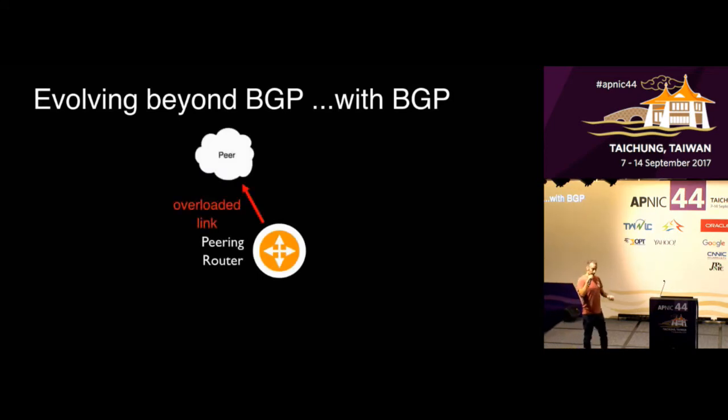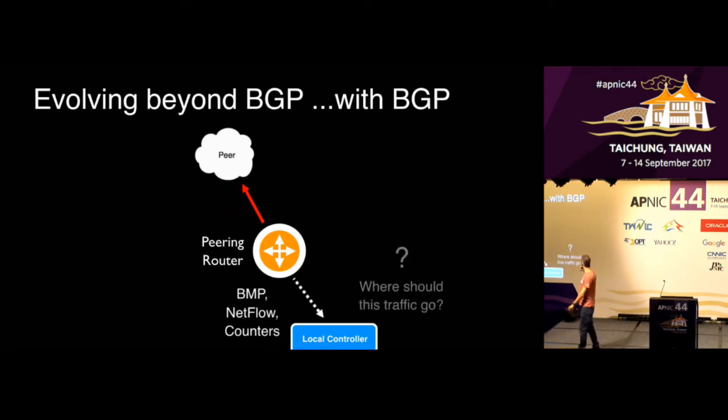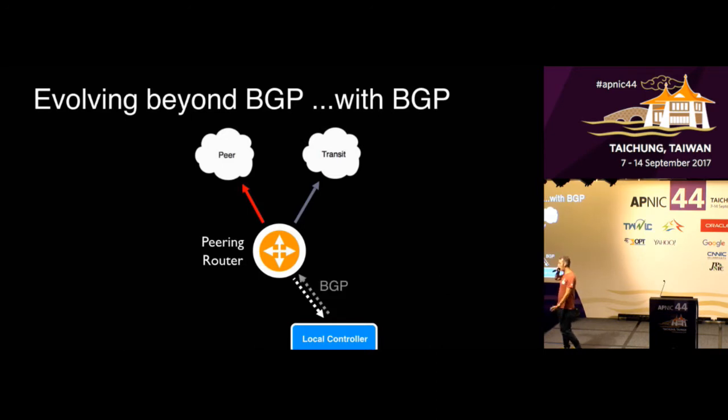The way we did this, again, this was an iterative process. We started with having that local router and having a link that we knew was full. So we have the link level data, we have a controller locally that gets all that information like the best AS path, the link utilization, and so on. So we know this link is full. We tell our box that, and we actually inject a BGP route into that router, diverting this traffic. In the very basic form, when we initially did that, that would just divert to transit. So we would go from that peer, link was full, we divert that prefix to the transit link on the same router, and we are not overloading it anymore. Again, great first step, but didn't stop there.